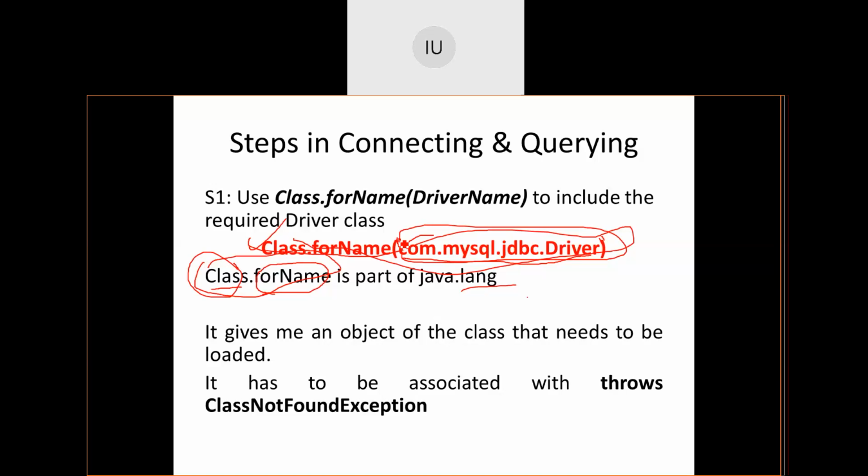Continue that. You have written Class.forName in brackets, double quotes, com.mysql.jdbc.Driver, double quotes, close bracket. Write throws ClassNotFoundException. If the class given inside the double quotes is not valid, it has to throw the ClassNotFoundException. Otherwise, there will be an abrupt ending of the program. So always this Class.forName is used with throws ClassNotFoundException.